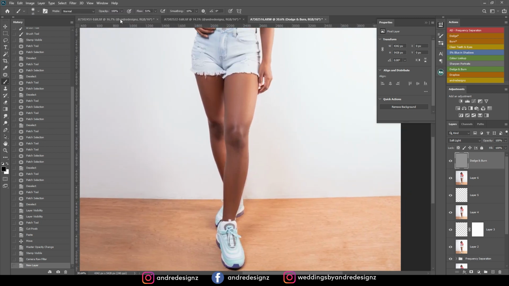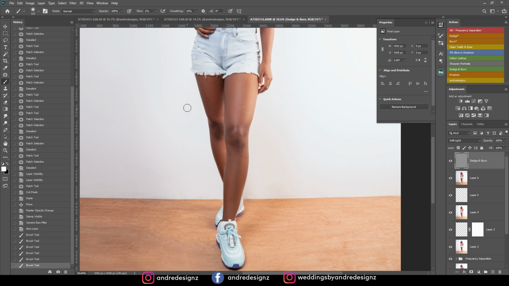Alright, so I'm going to press B for the brush. My opacity is going to be at 1%. No, not the opacity, the flow. And then I'm going to be on a soft rounded brush. When you're on black, it's going to be for the dark areas. And when you're on white, you can just press X to toggle the foreground. When you're on white, it's going to be the highlighted areas. So it's that straightforward. It would be the same process if you were using the dodge and burn tool up here.